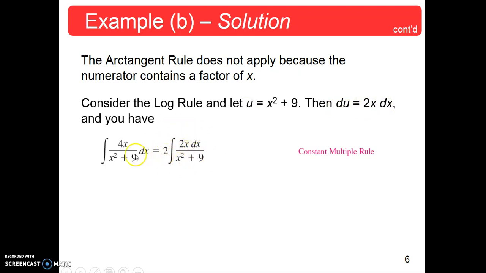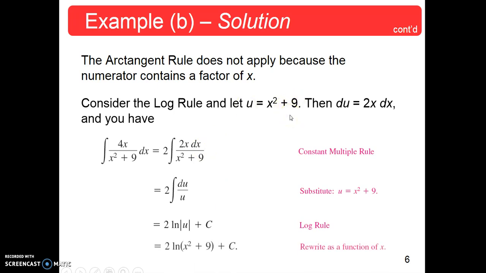And if I rewrite the integral, out of this 4, I pull a 2 to the front. Then my numerator is exactly the derivative, 2x dx, which could be thought of as du, and let the denominator be u. Then I've got my natural log rule, where that will become natural log of the absolute value. And of course, u was x squared plus 9, which we don't need the absolute value for because x squared will always be positive, and this will always be greater than 0 because we're adding 9. So that's the second one.